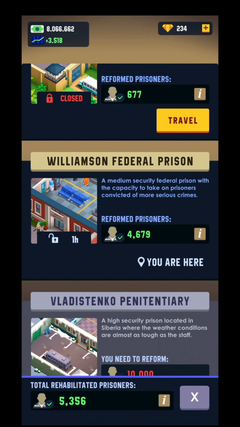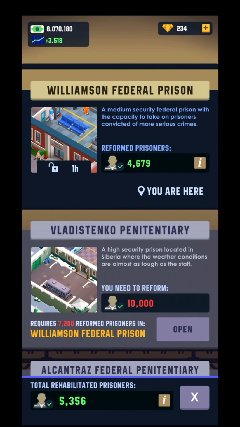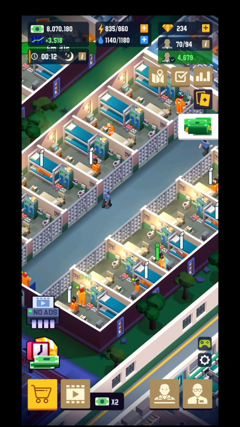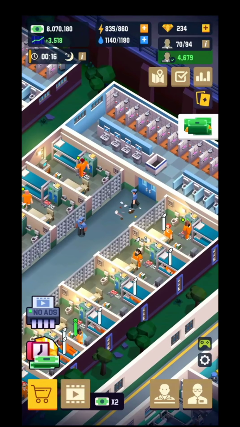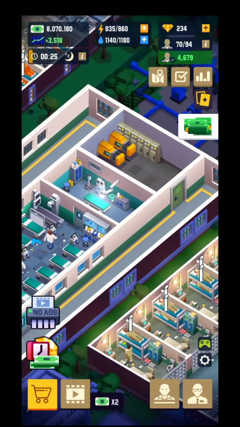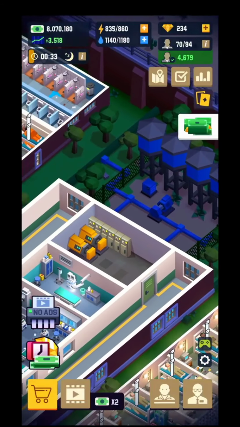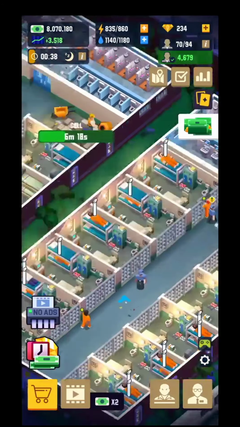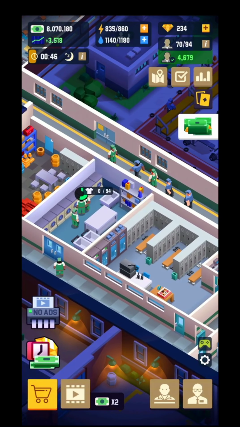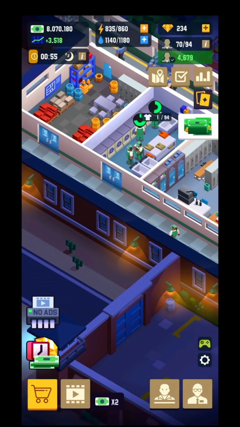Okay, let's go over here in the map. As I told you, right now I need to rehabilitate 10,000 prisoners in order for me to go for the next map. Right now I have rehabilitated 4,679, so almost half of the way. Definitely need to rehabilitate much more in order for me to go for the next map over there. Okay, right now it's 12 p.m. Man, that's late.